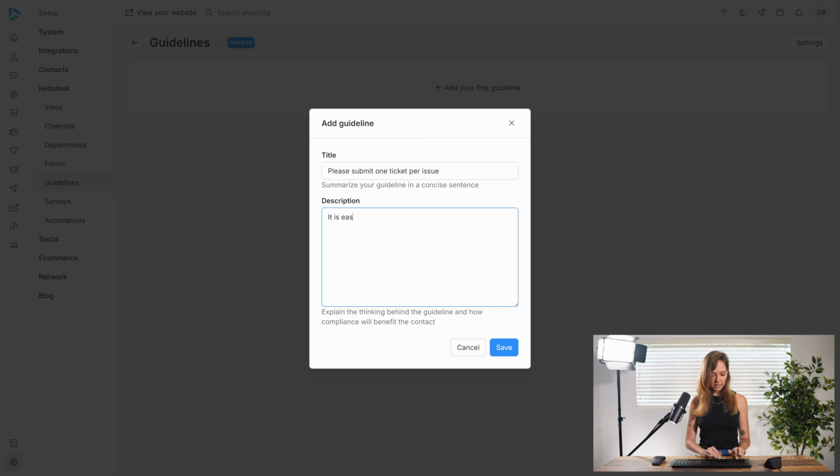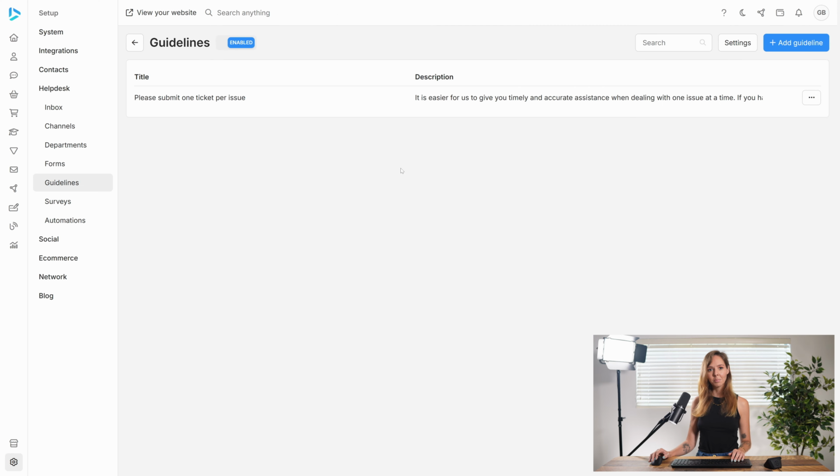So it is easier for us to give you timely and accurate assistance when dealing with one issue at a time. If you have multiple issues, please submit multiple tickets. All right, and then we can go ahead and hit save.